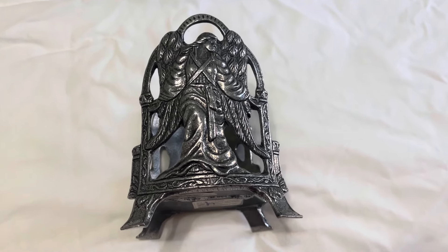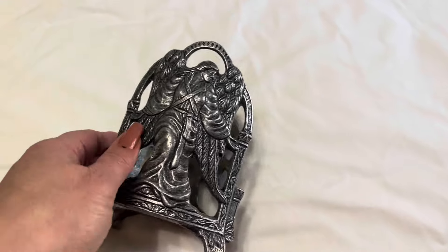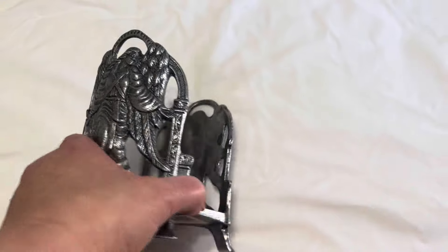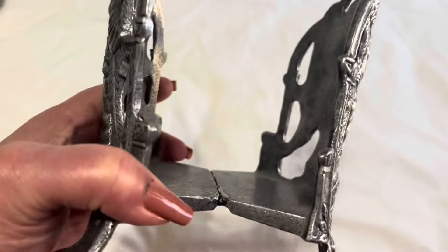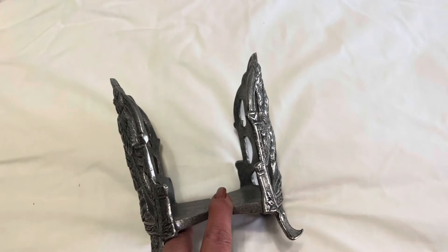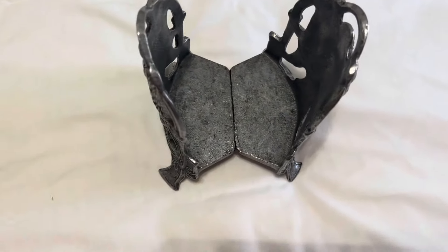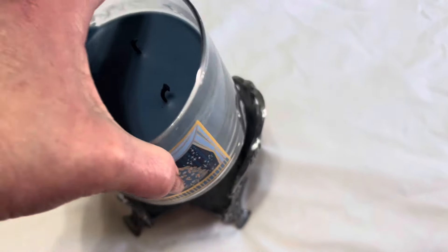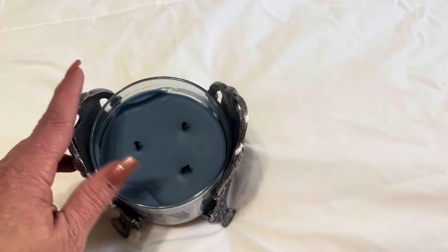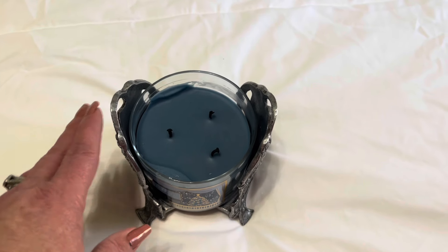Another item that I picked up — when I first looked at this, my mind was boggled. I thought, wow, is that a napkin holder? And if it is, it's a really wide one. But no — this is to set a candle in. I think this would look really great at Christmastime sitting out, or at any time really, because I love the way it looks on the outside. I'm going to place a candle in it to show you guys how it looks. I may just keep this and use it during Christmastime to decorate with.